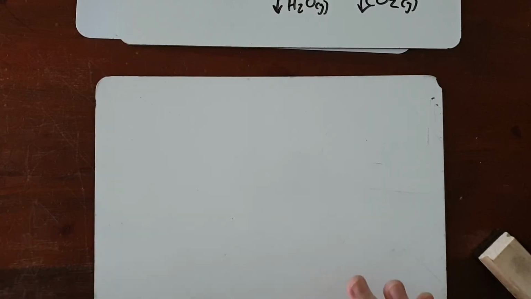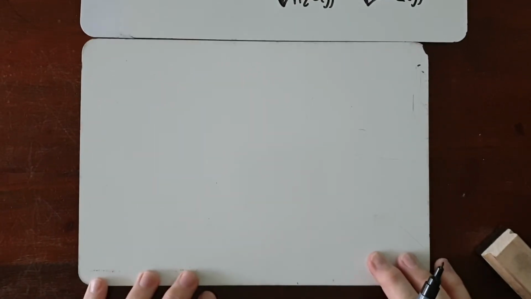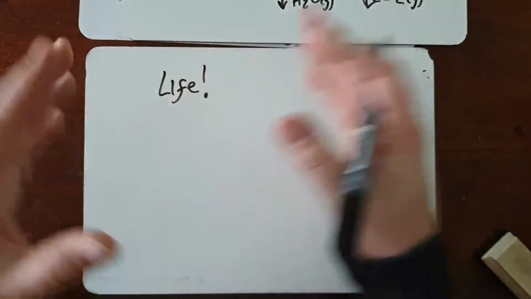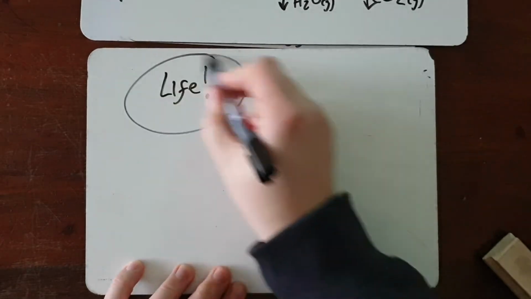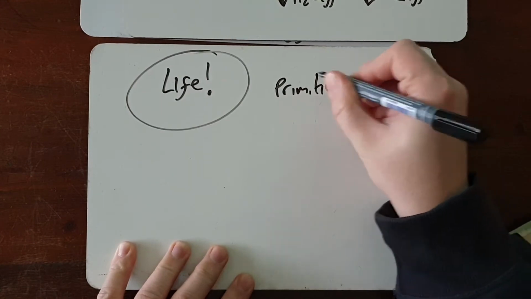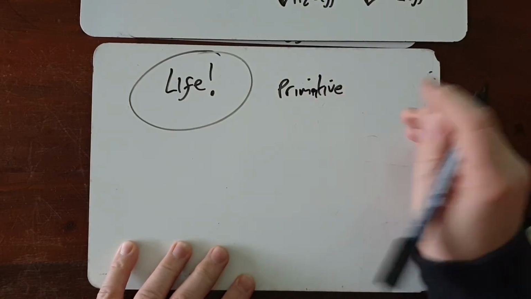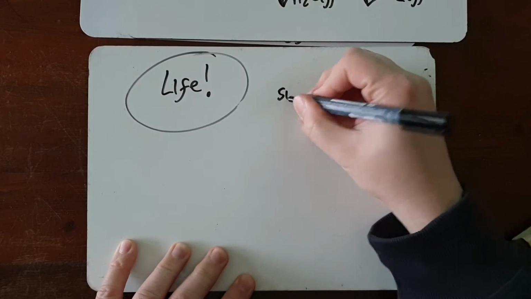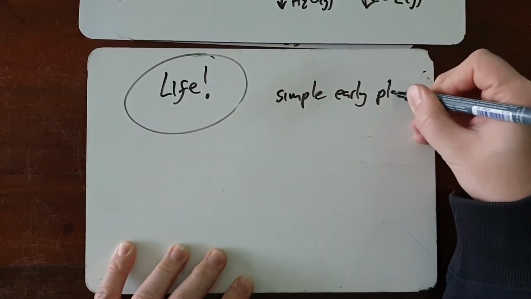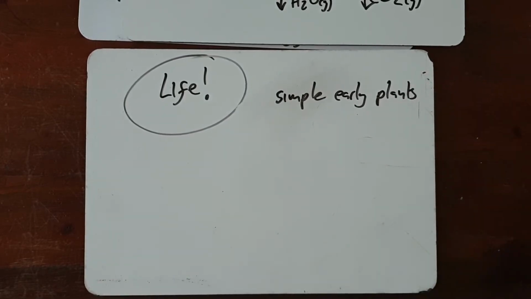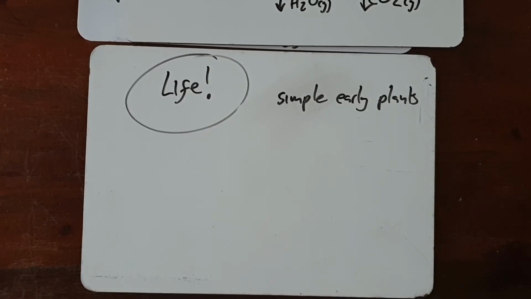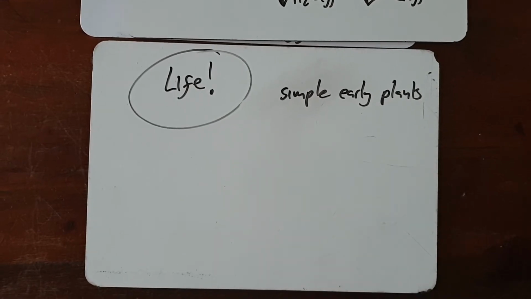So next step is a super miracle that I'm not going to go into the reasons for here, but we get life. Life evolves. Nothing complicated, just really primitive plants. Simple, early plants, like single-celled plants and stuff. Plankton, that sort of stuff. Maybe not plankton. I'm talking about stuff I don't quite know. Early single-celled plants.